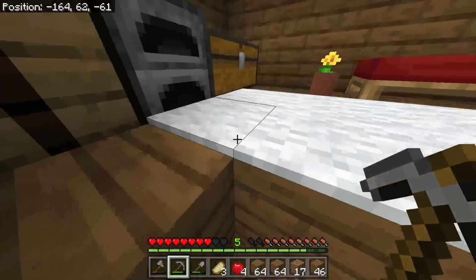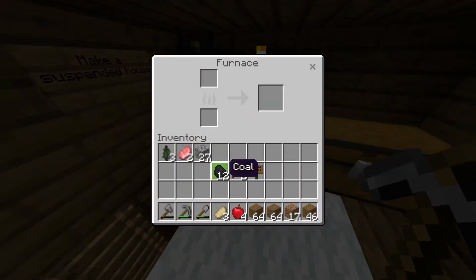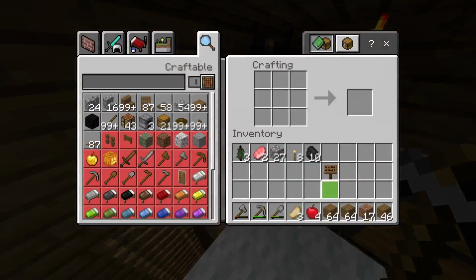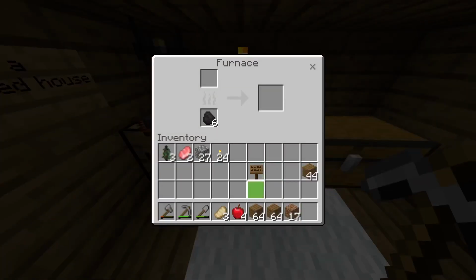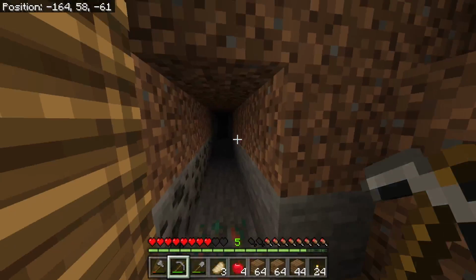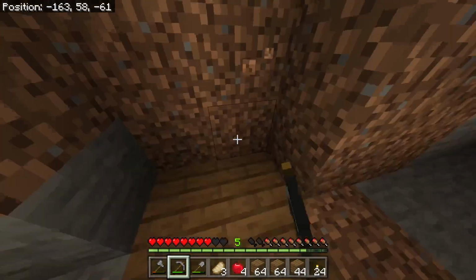I probably will be making just a few more torches. Alright, just make sure. Yeah, we'll just make a couple of sticks right there. Put that there. 6 up there, and now I have 3 or 4 torches to work with. Alright. So, 1, 2, 3, 4.